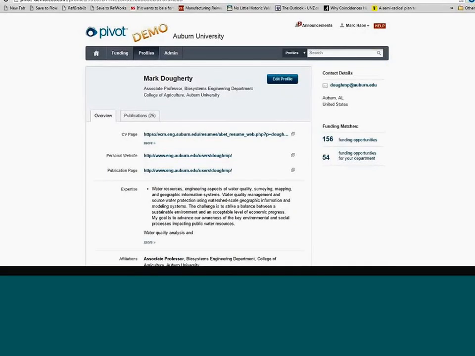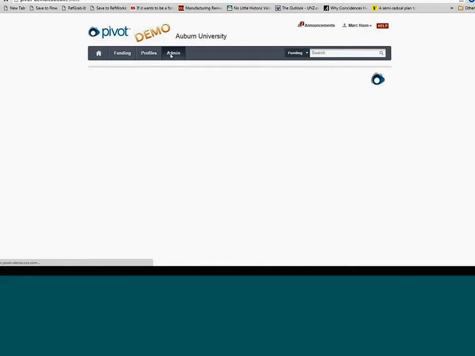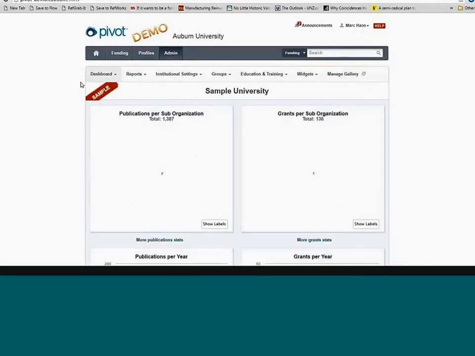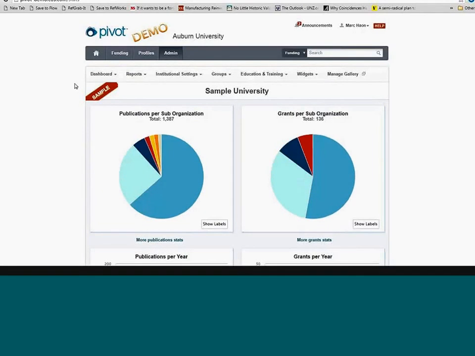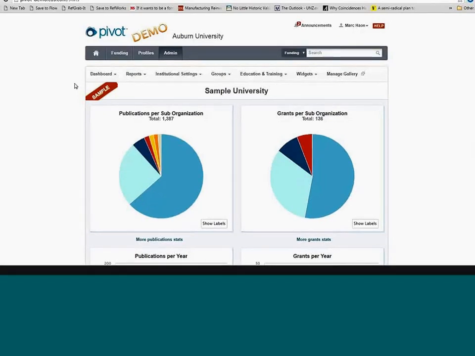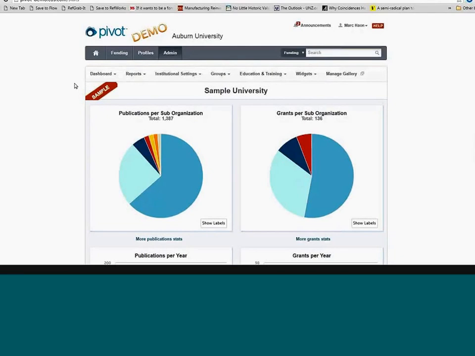Okay. Any other questions? Is it possible to create a Pivot account for a faculty member at your institution, claim their profile for them, and start sending them funding opportunities without any action on their part, without them certifying in those emails that pop up to them that they actually do want to receive these alerts? There's some faculty that ask, can you send me funding opportunities that are of interest to me, but they either don't have the time or can't sit down to get started. So can we get them started without any action on their part?